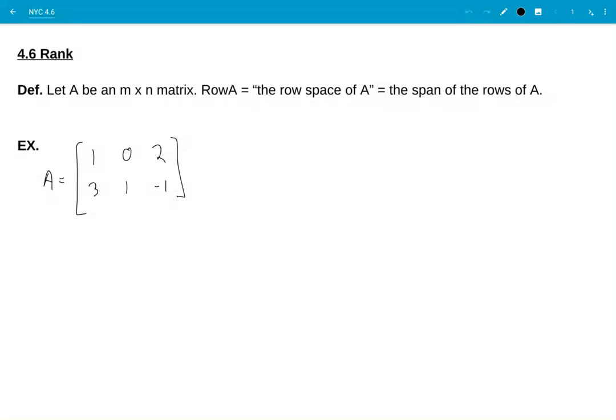Okie doke, pause and copy. Okay, so the row space is, well, we take the rows and think of them as vectors. So now we have a row vector instead of a column vector.